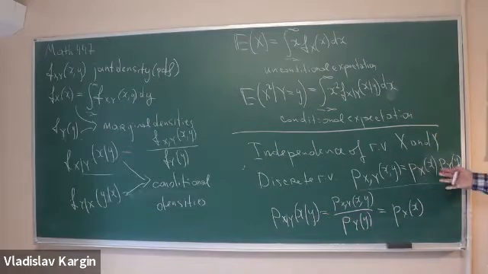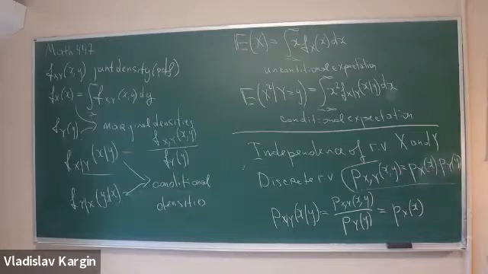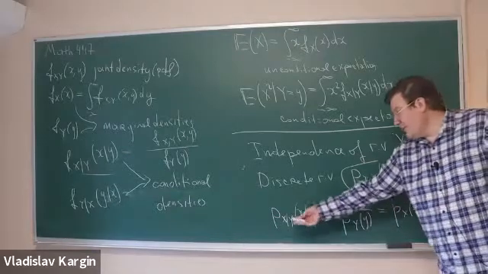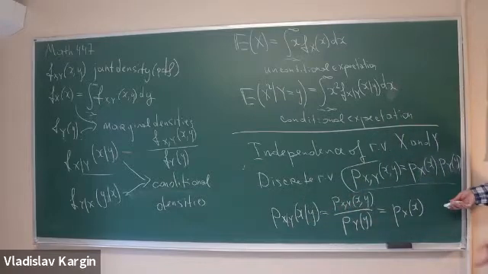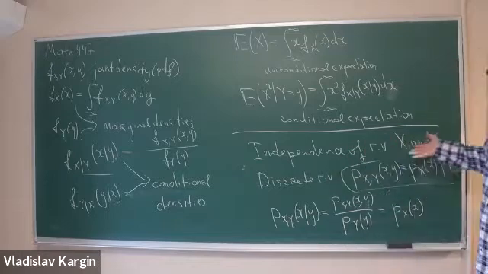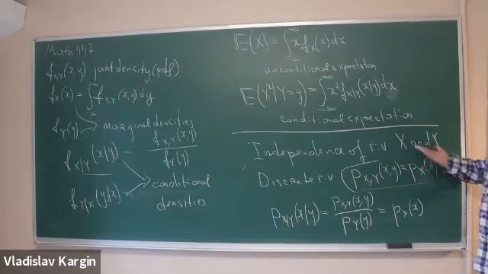This is more convenient because some of them could be 0 or something like that. So it's symmetric also. So you can also say that the probability of y given x is also equal to the marginal probability of y. And so this is for discrete random variables. So how can we generalize it? Just instead of the probability mass function, write density. That's it.